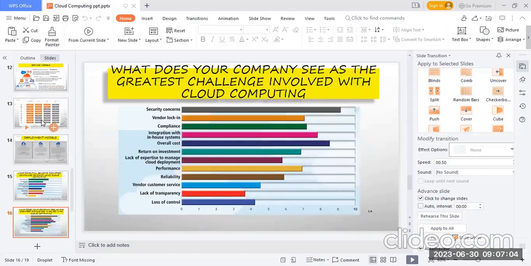So these are some challenges involved with cloud computing. In that, security concerns are there. With our system, cloud is also providing a security layer, but sometimes it is possible that the cloud has access to our data also. That is one problem related to security. Vendor lock-in problems are there. Suppose firstly I'm working with GCP, that is Google Cloud Platform, but after some time I want to shift to Amazon Web Services. In that case, sometimes our system which is working on GCP is not compatible with AWS, so we need to make some modifications as per requirement.